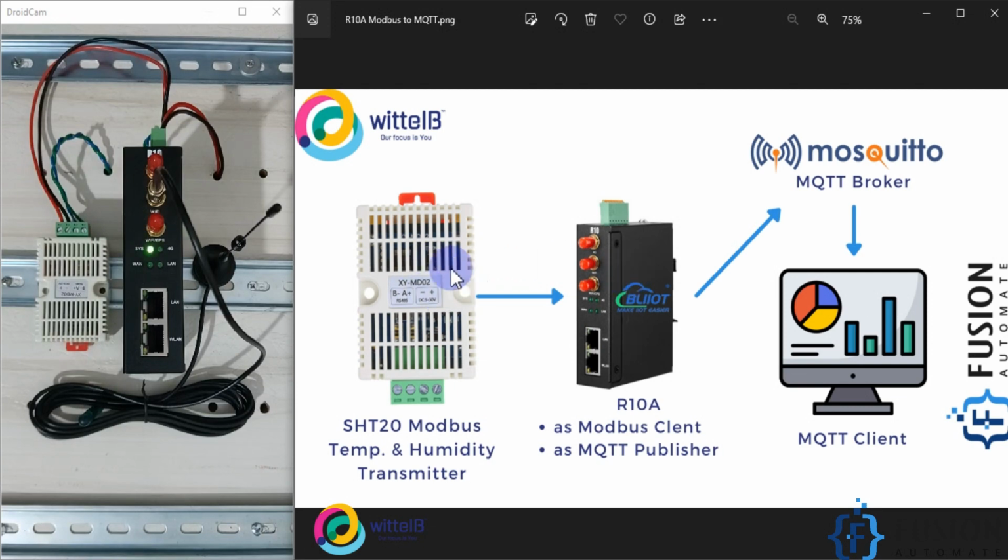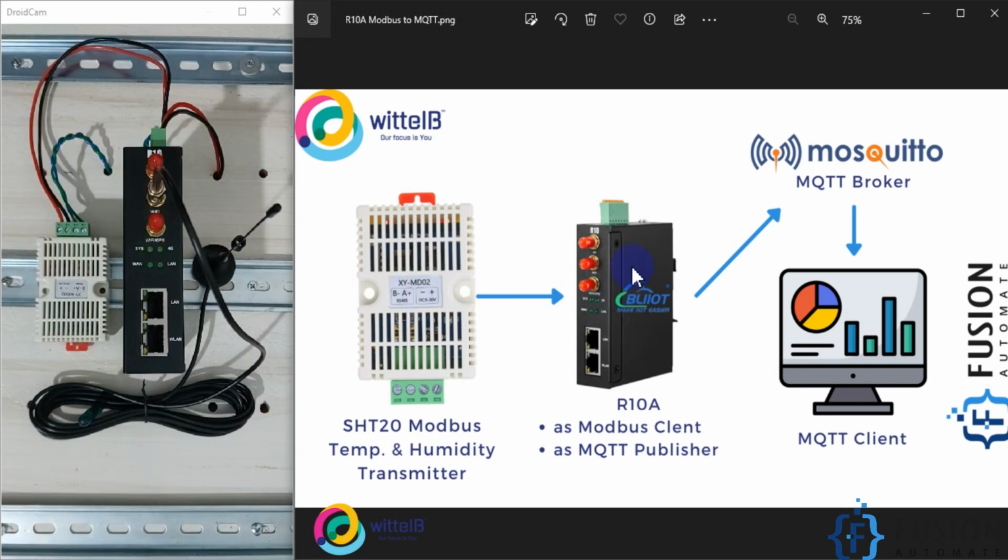It will read the data from this serial device, then convert that data into MQTT protocol data, and publish it to a Mosquitto broker, which is running in a cloud. And with the help of MQTT Explorer software, we will connect to this Mosquitto broker and read the data published by this R10A gateway. So let's see how we can do that.